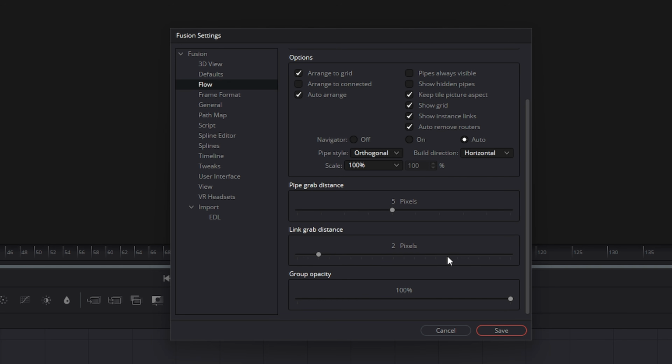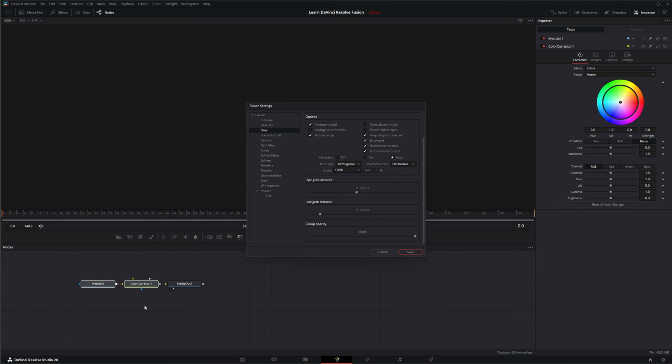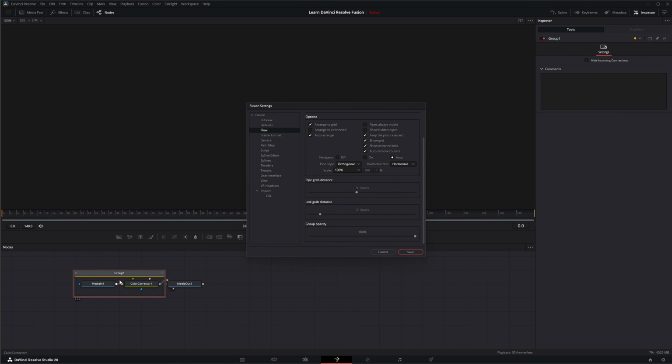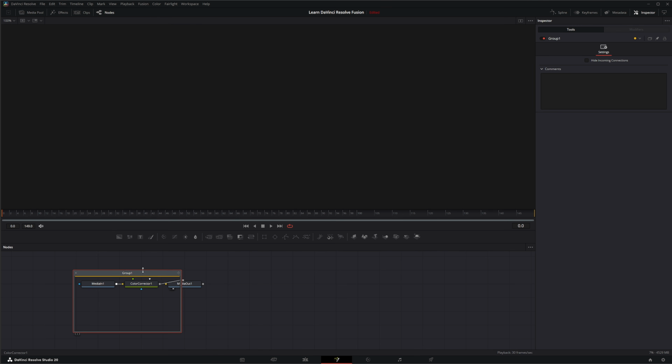So sometimes you'll save it and reset it and it works. Sometimes it doesn't. For instance, let's go ahead and create a group and let's see if we can change this opacity. Right now it's set to 100%. So technically if I go ahead and add a color node here, Control G, I double click, it should be 100%, meaning what we see behind it should be setting at 100%. So if I change that to 0%, I save it, you notice there's no changes.